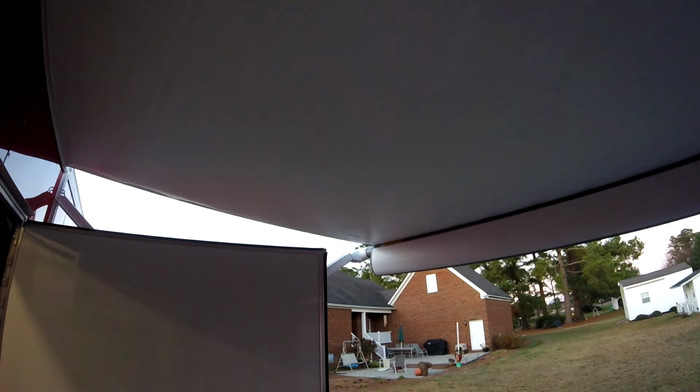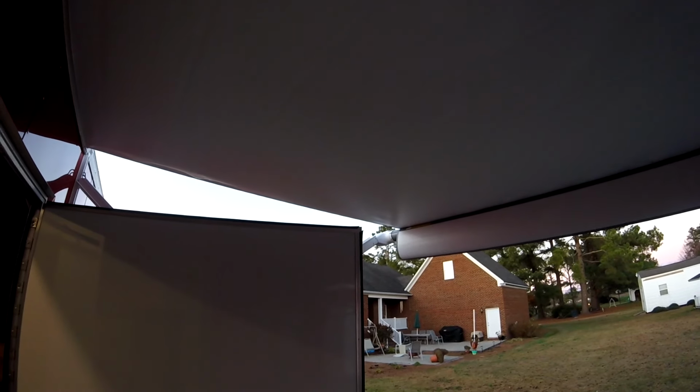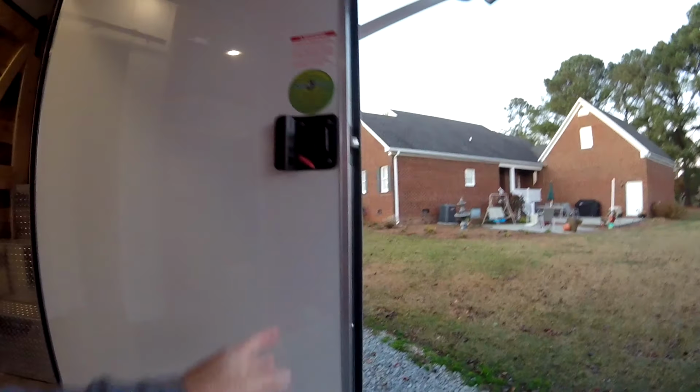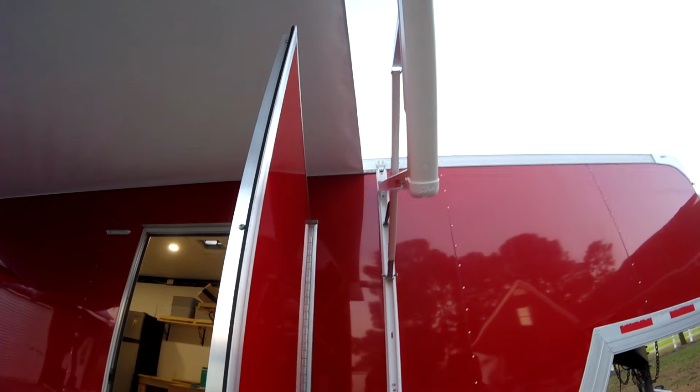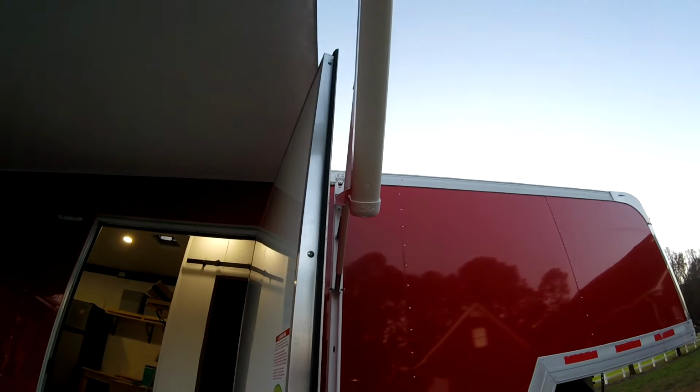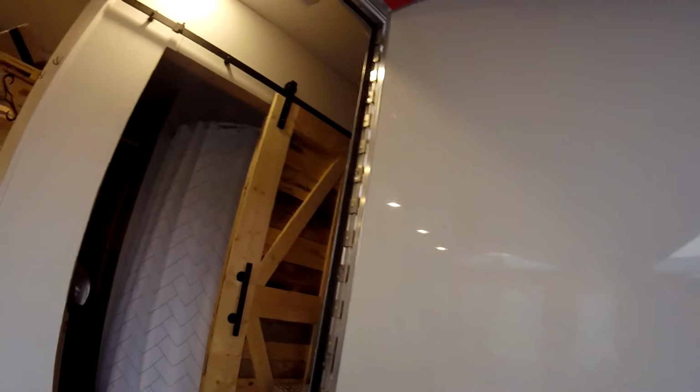So yeah, there's plenty of room now, so we won't have an issue with that hitting. The only thing we do have an issue with is the door hitting the actual awning arm. So I'm going to have to come up with a chain or an arm of some sort to keep this door from swinging open too far.